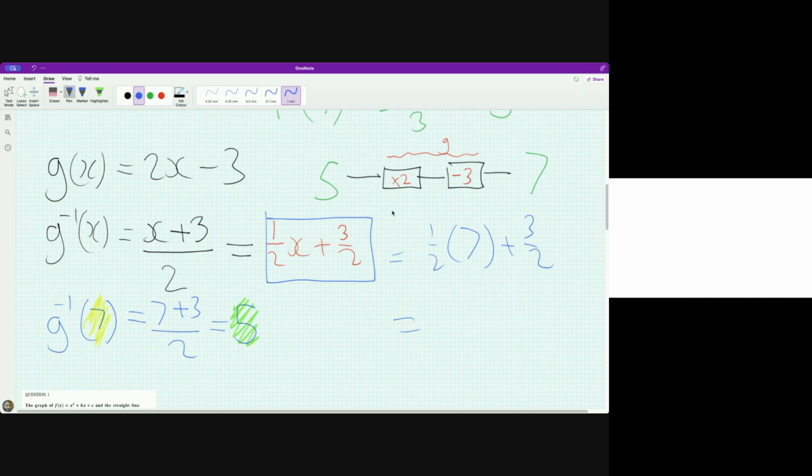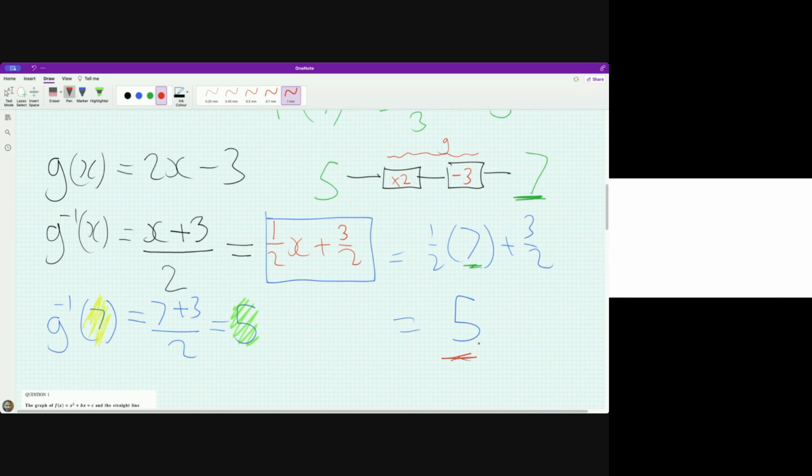So the good news is you should get, so that's 7.5 plus half, wait, 7/2, which is 3.5 plus 1.5, you should get 5. And Sunday and Tamir both got that. Okay, this is great news, because isn't the job of an inverse function to send whatever we had at the end back to the beginning? So it sent 7 to 5.